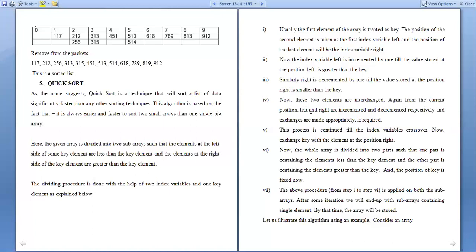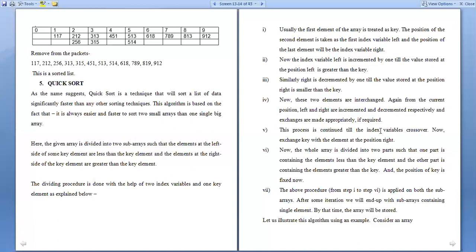Till when do we continue this? Till both left and right pointers cross each other. That means we came to the end of one iteration, right?